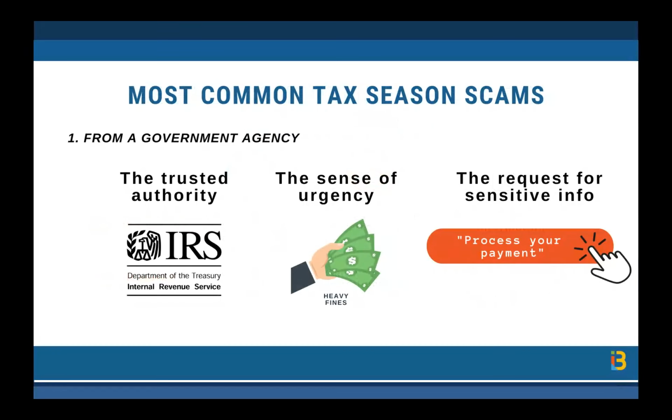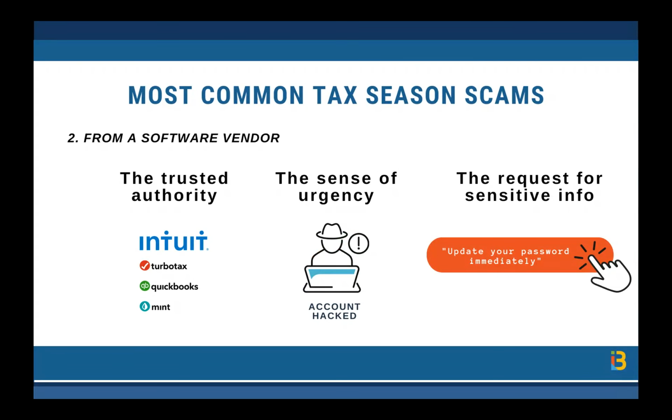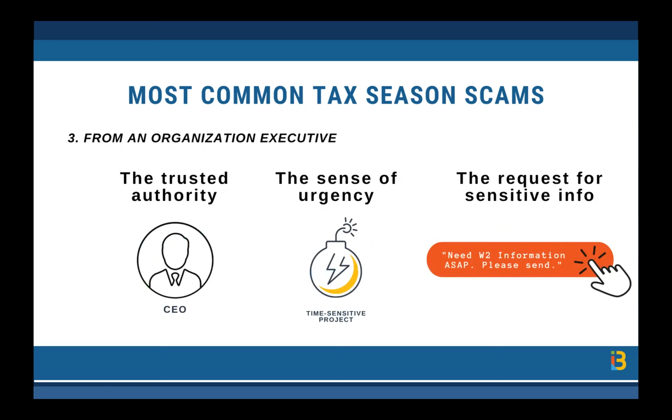So it could come from something that looks like a government agency. Again, here's our 3 primary criteria. Software vendors, so look for any kind of software vendors. These are all commonplace, especially in tax season right now. And just some kind of trusted authority, some kind of government agency, anything like that.